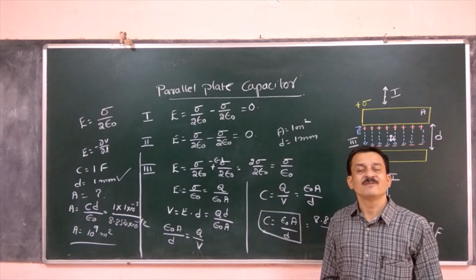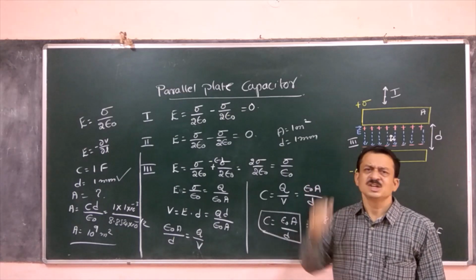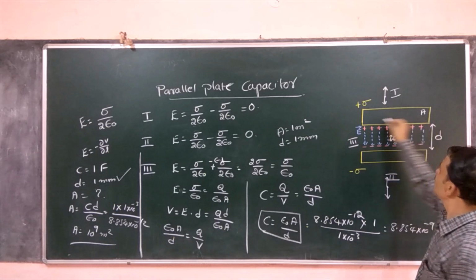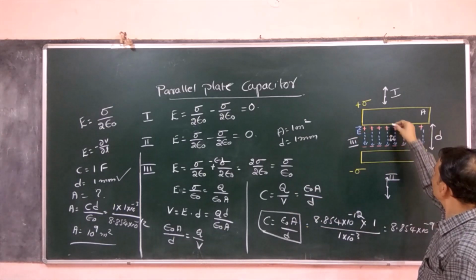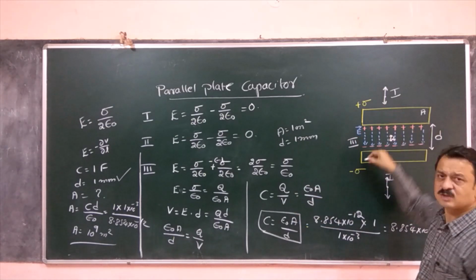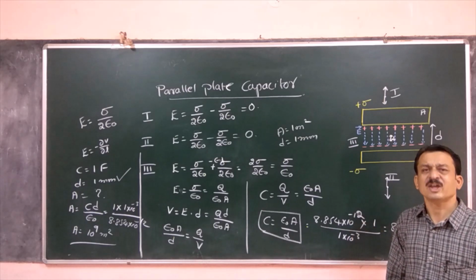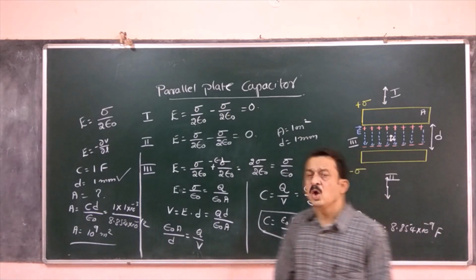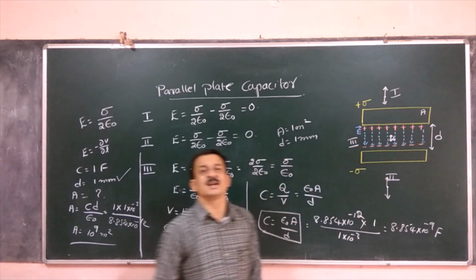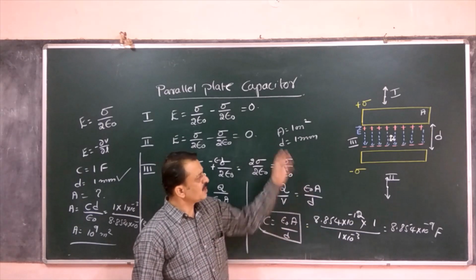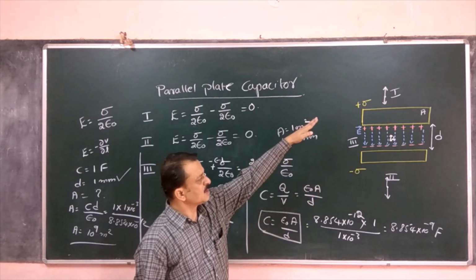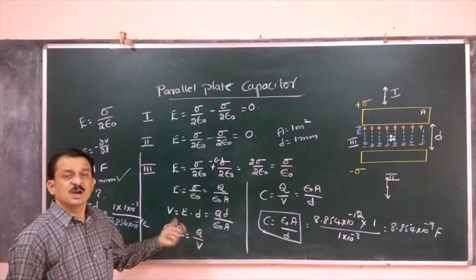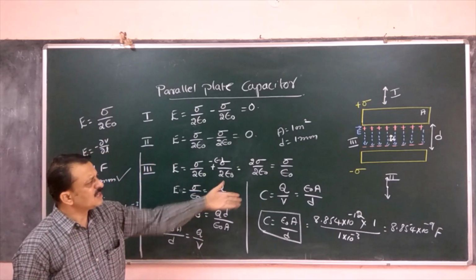So therefore 1 farad is a very large number. So here we have assumed that while deriving the area, the space between the two plates is air or vacuum. If I introduce a dielectric in the space between the two plates, what is the effective capacitance? That we will study in the later section.